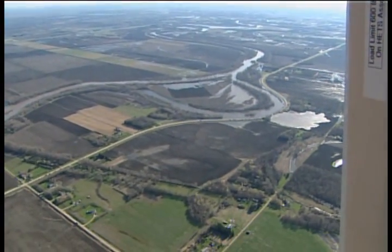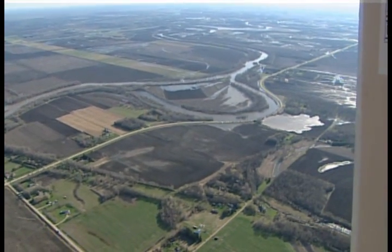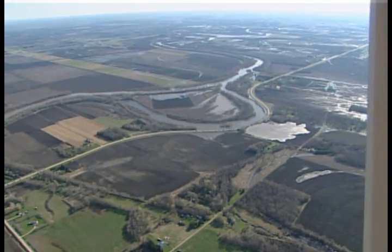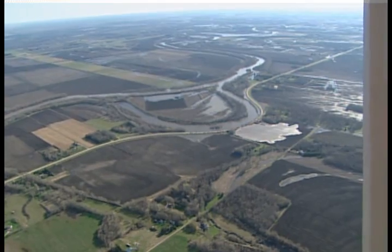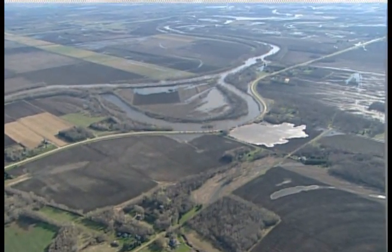Professor, we can see that they have opened a very small notch in the 90 meters that they've allotted for the water to flow through. Excavators are at each end of the opening. They're continuing to open it up, and we can see that the water is pouring into the first cell.